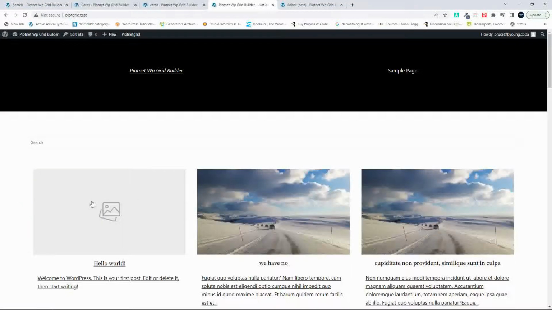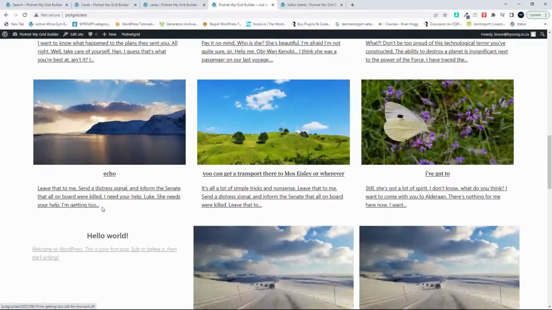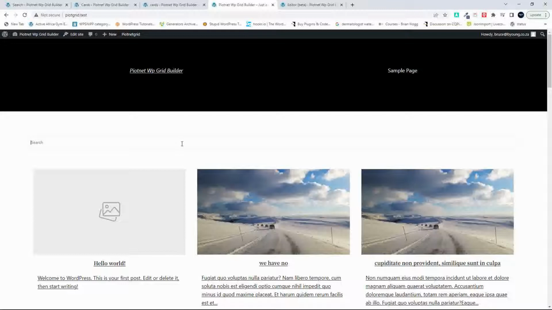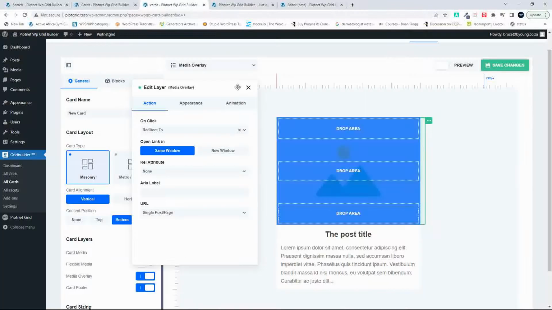And you'll also see here that the temporary image has been installed here, even though not so on Gridbuilder. Right, so that's just a very quick way to show you how to implement a facet for instant search, and we'll do the same thing now for our WP Grid Builder.